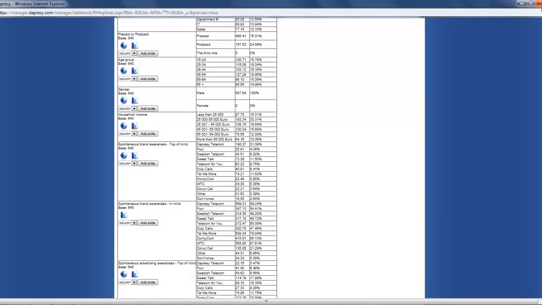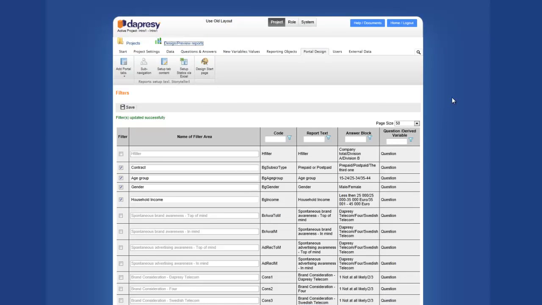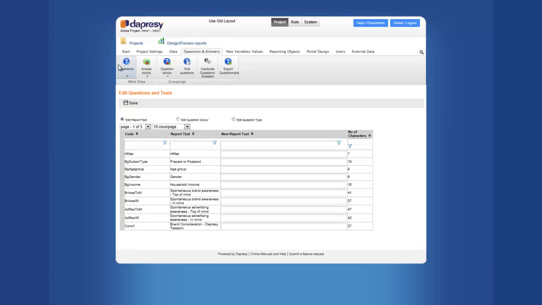I'll close this preview design report again, and I want to change the text of a question to see how the result looks when I'm generating the frequency table. So I will search for questions, or I'll just find them under questions and answers and click the questions menu.